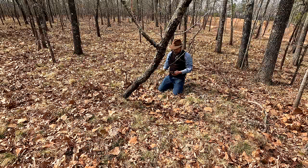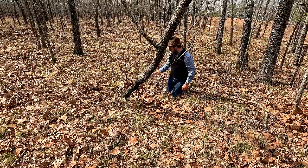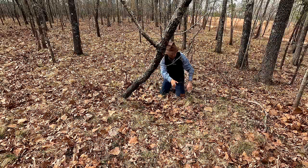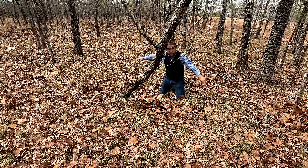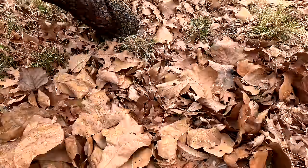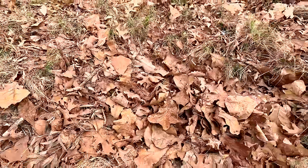Now we know that graves are often oriented east to west, with the head of the grave facing east. And we find that in Christian burials. So one thing is I wanted to check this orientation of this grave. I absolutely believe that this is a grave here. This is due east, facing that way. And this grave, if I lay the phone down in it, you can see this is east and west. Let's grab the camera. Hopefully you'll be able to see the screen there pointing east that way. And it is absolutely in line with this. So this is actually a really interesting visible discovery out here.